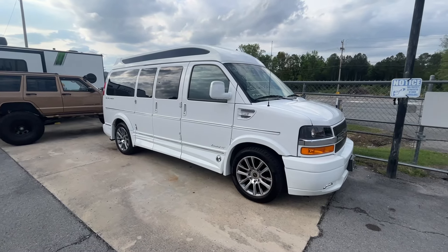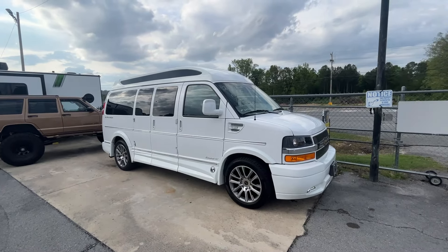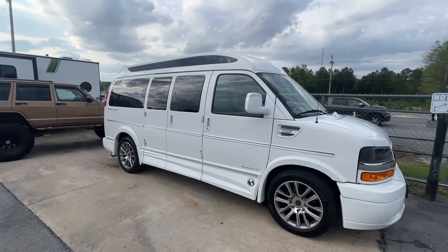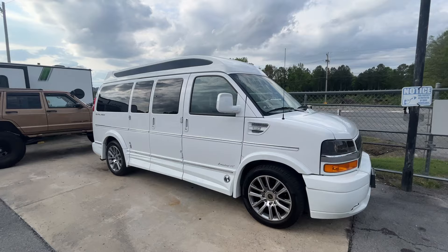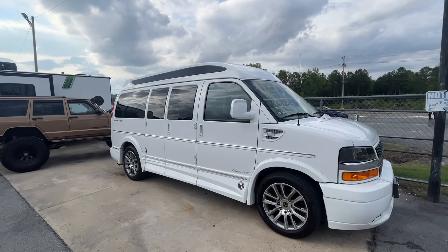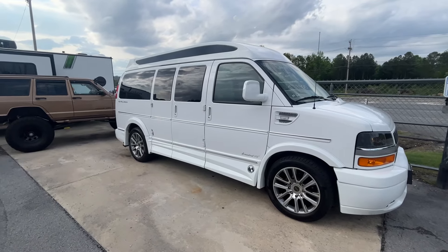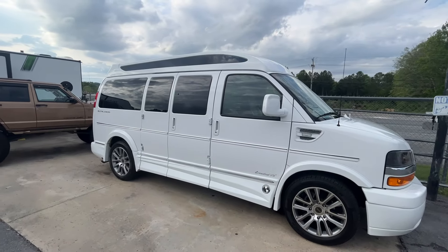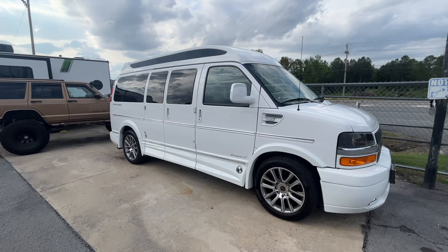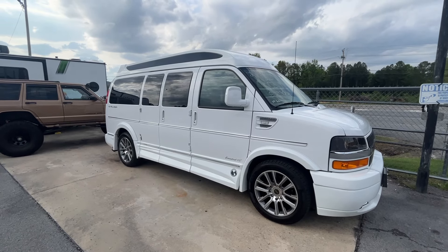It's made by Explorer. Explorer is America's Vans — that's their little motto — and they build conversion vans. They've been around since about 1980. A guy and his son, Bob and Steve Kessler, built their first van in December of 1980. Steve, back when he worked for Coachman, established good relationships with people in the auto industry, primarily Bellman GMC in St. Louis, Missouri. The dealership owner, Ken Bellman, was immediately enthusiastic about the new Explorer van conversion and believed it would sell. Even with hundreds of competing models, there was just something different about an Explorer van — the first one sold within a week.